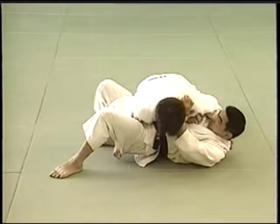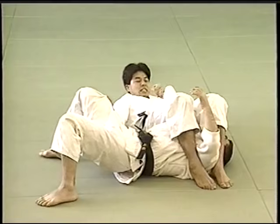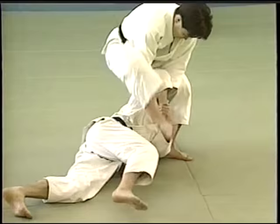And now going on from a yoko shiho gatame. After taking his arm with both hands, you may need to let go of one hand so that you can control his legs, depending on his movements.